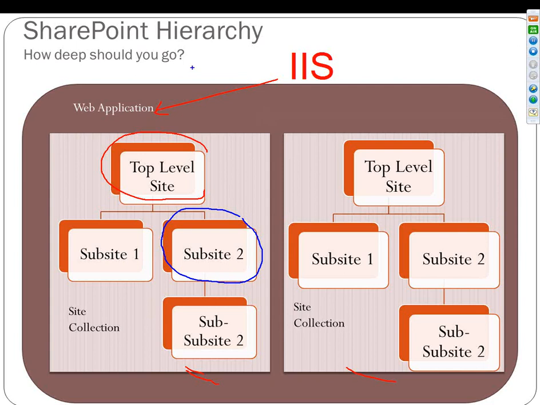Another thing that I put up here so I don't forget is how deep should you go with your site collection hierarchy? What is showing over here, for example, is, you got level 1, that's the first level here, and then you got second level here, then you got a third level here. Okay, so that's the 3. You got the top level site, you got 2 subsites underneath it, and you have 1 subsite, subsite 2, right? How deep should you go? How deep can you go? How deep will it allow you to go? Well, there is no restriction. You can go as deep as you want.